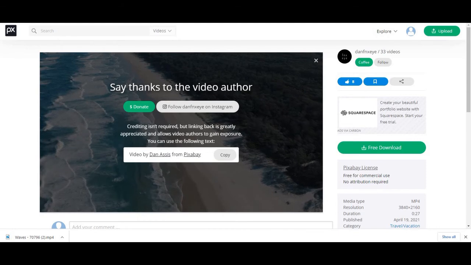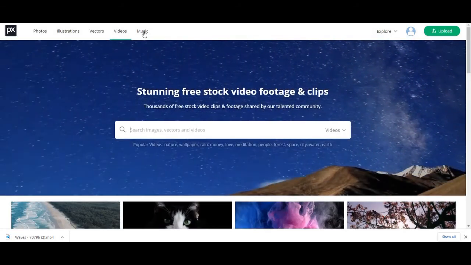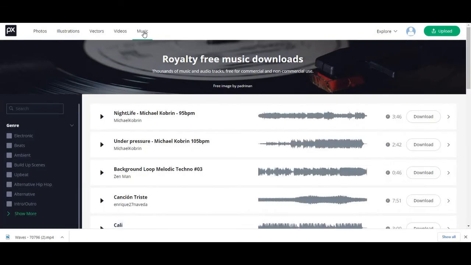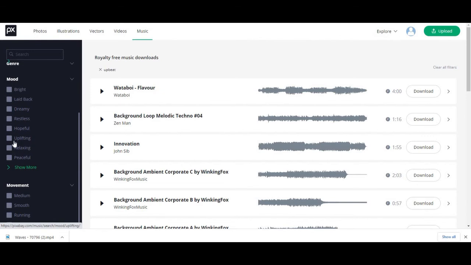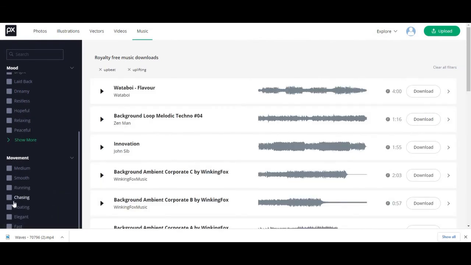Now for the bonus category, music. Again, these audio tracks are free to use. You can narrow your search by genre, mood, and movement.